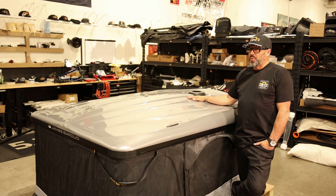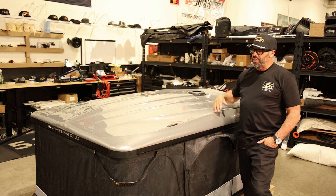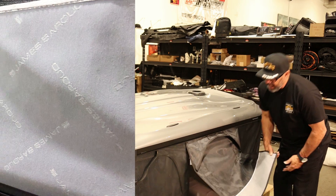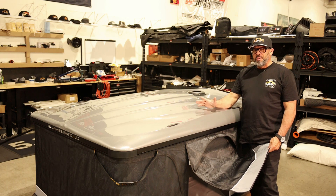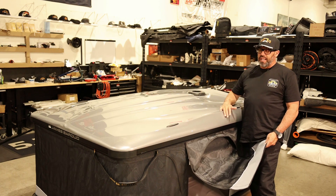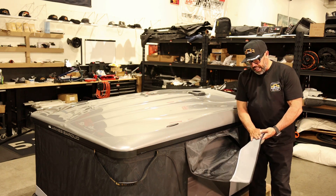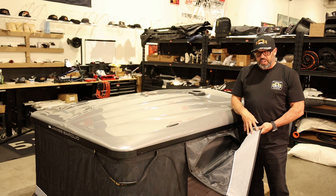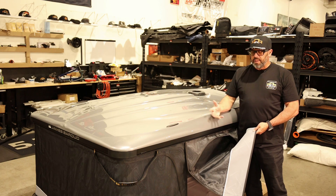How do you improve something that I thought was pretty dynamic to begin with? They knocked it out of the park here. I was just floored when I opened this tent — got it last night, came back from San Diego around eight o'clock, couldn't wait to get here and open it. This material — I believe it's used by the likes of Mercedes and Audi on the canvas soft tops of their sports cars. So it is extremely durable, going to handle the elements: hot, cold, wind, snow, rain.